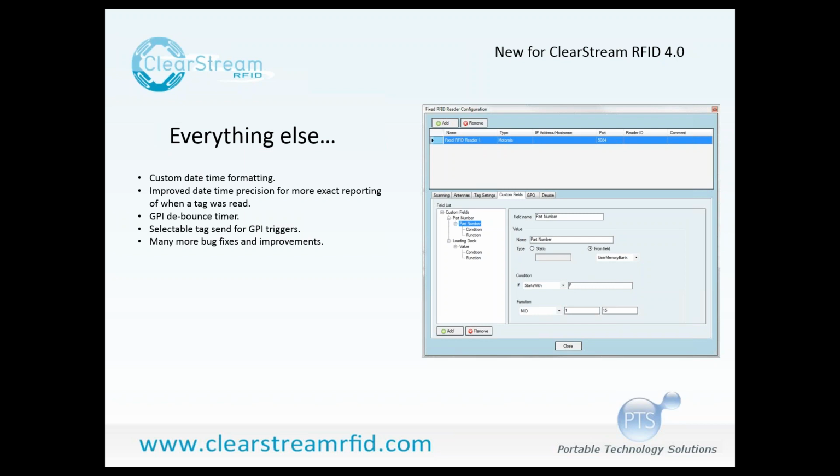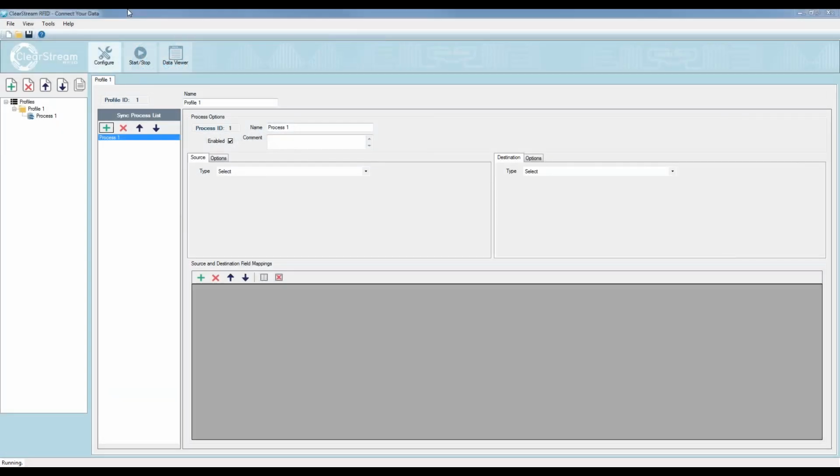I'm actually going to do a demonstration of ClearStream 4.0 now and show you some of these features. As I go through this, guys, if you have any questions that you'd like me to touch on at the end of the presentation, please feel free to use your question panel. There are some questions that popped up. It looks like I probably have answered them as I go, but I will get to these at the end of the webinar. Okay, so let me hop out of the PowerPoint, and I will go to ClearStream 4.0.